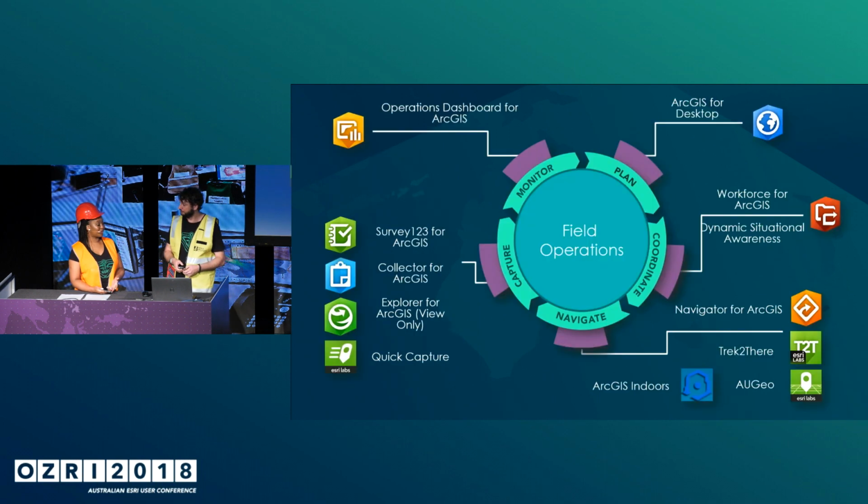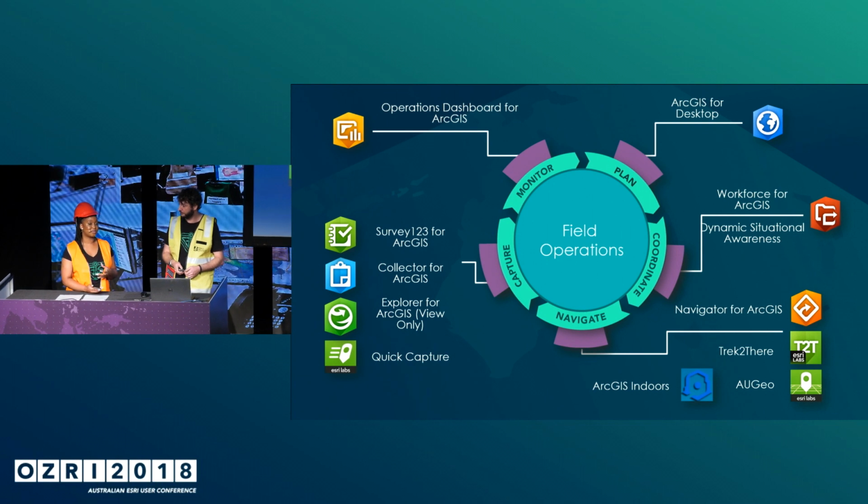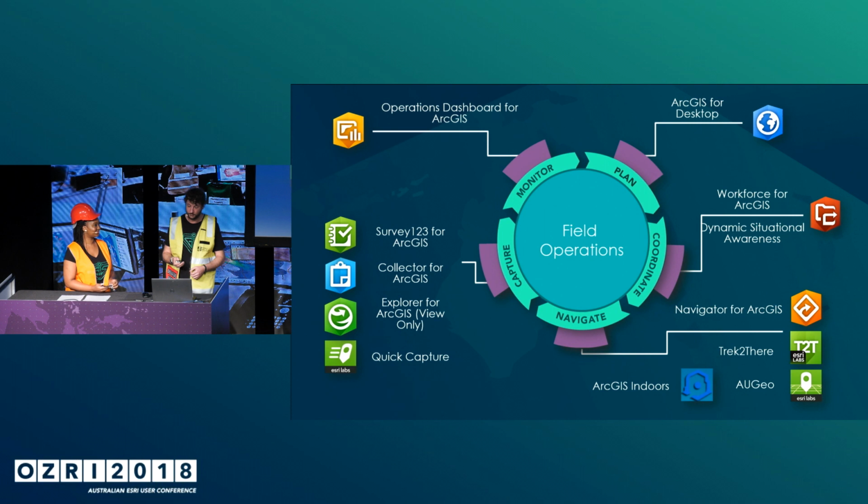Now, as you saw today, we have a range of Esri's mobility solutions that you can quickly and easily integrate into your organization's workflows. And most of these are free with named user access. There's heaps of tools that we didn't get to try out today, but you can certainly quickly and easily integrate these into your organization's workflows. Hopefully, we've given you some really good insight into the various tools and how we can create a seamless experience for capturing data as well as reporting back to IMT.